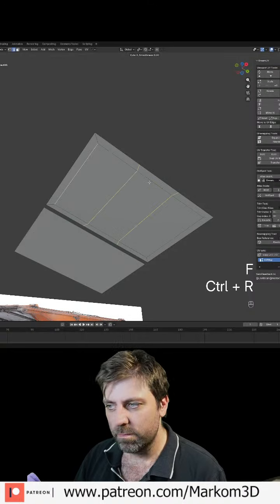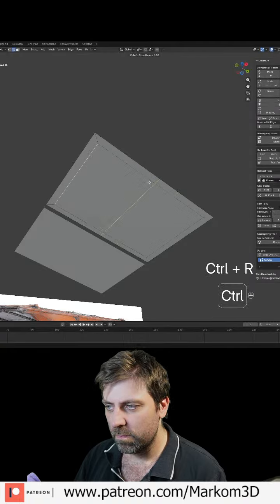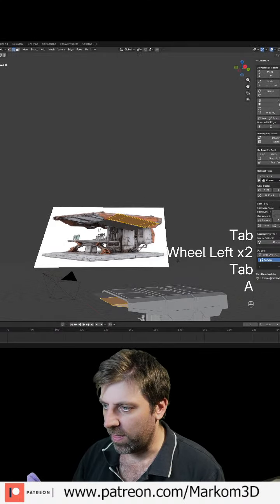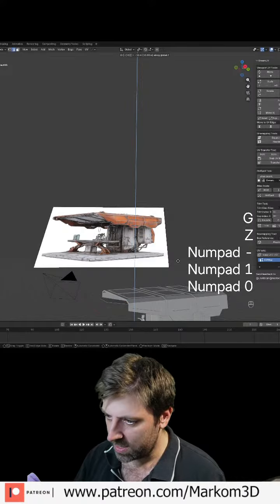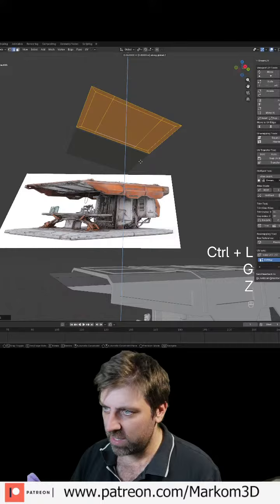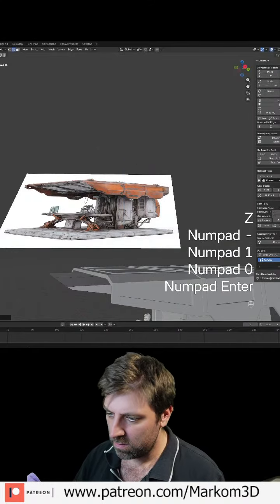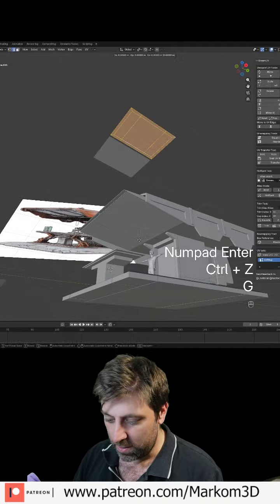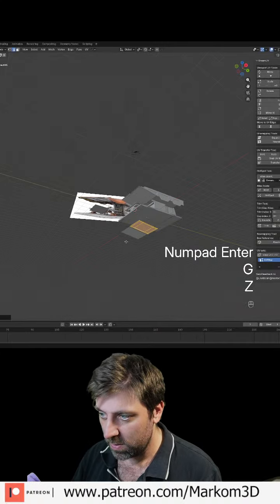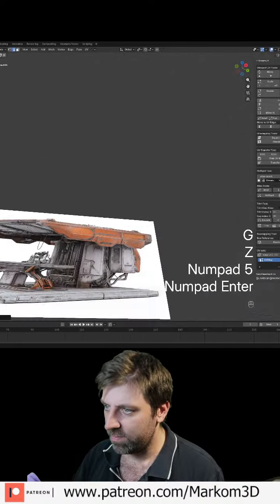F. In the middle, Control B. And then we've got that. Now we can go G Z minus 10. G Z minus 10. G Z minus 10. G Z 5.